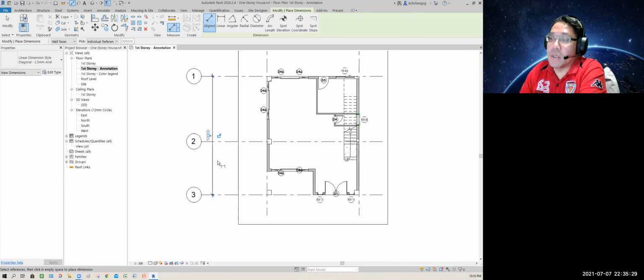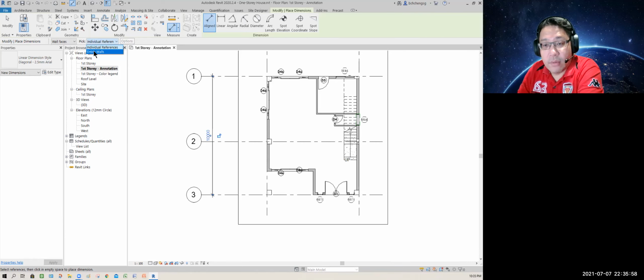Then here, the pick means pick individual component. That's why here it says individual references. You may want to see entire wall. Entire wall is similar to what you do in AutoCAD called quick dimension. So one click on the wall, automatically everything comes up. But sometimes managing is more tedious, especially as you guys are new. So I'm showing step by step, unless you are an existing user, then it's up to you.